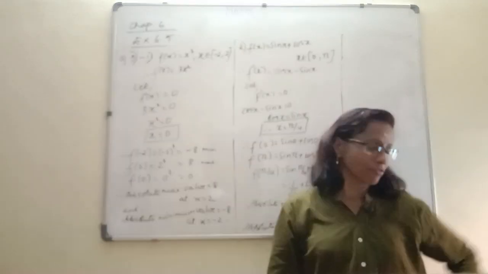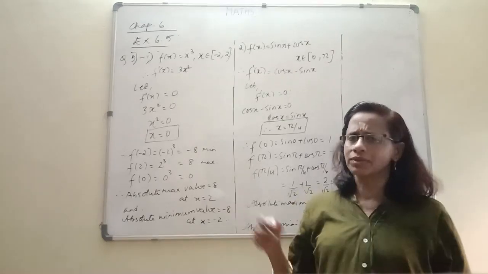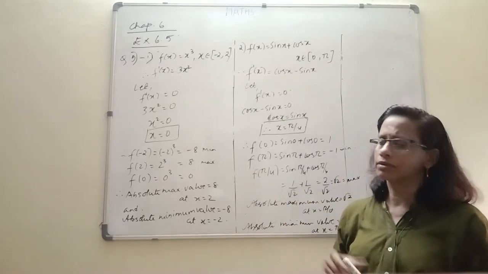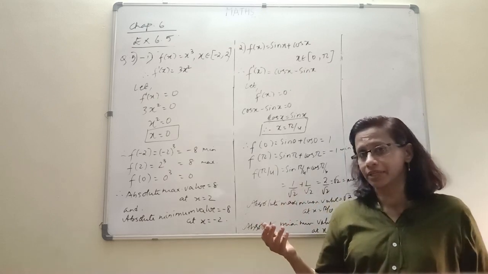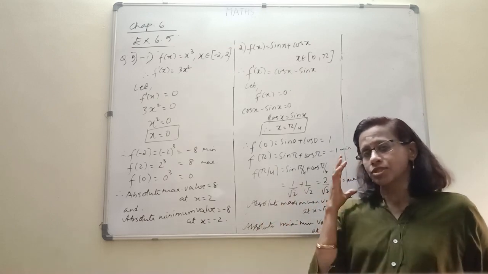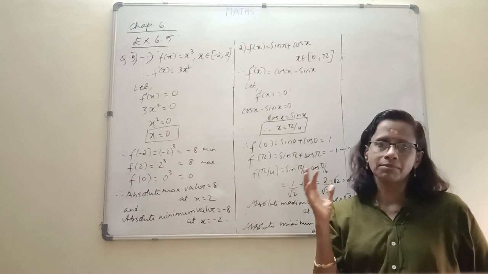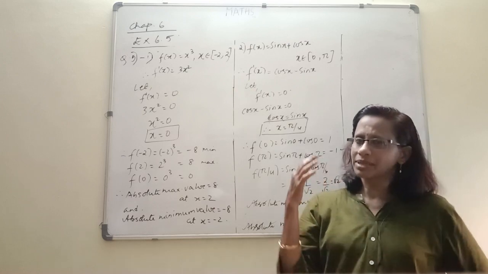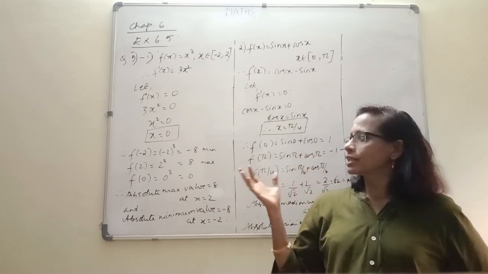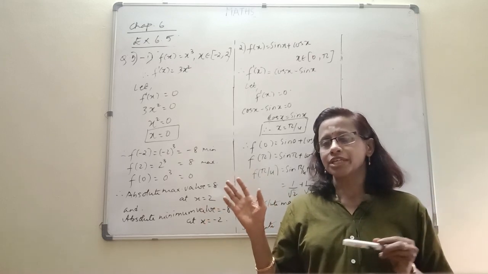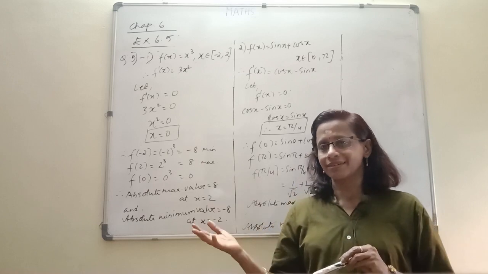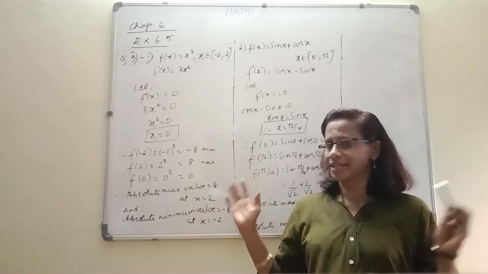That's the concept of absolute maxima and minima. Very routine and very straightforward. Not much of a hassle, not like local maxima and minima, because there we had the second derivative. And then that procedure, sometimes it sinks in really fast, sometimes it takes time to sink. This is quite an easy procedure. So, the only thing is, we shouldn't get confused between this and the local maxima and minima. Then it's fine and comfortable.